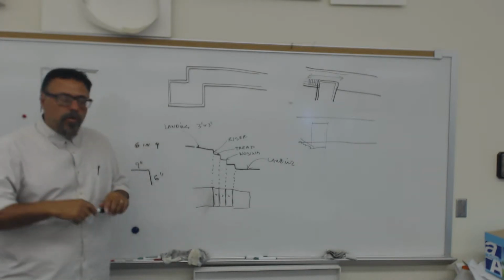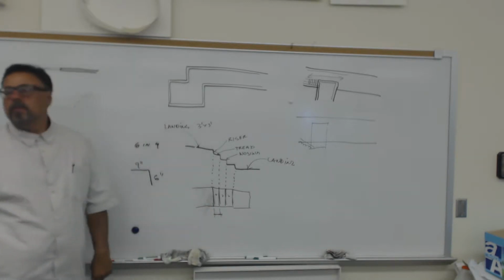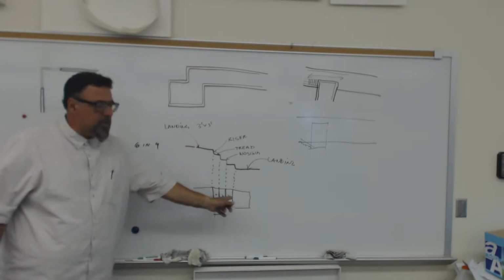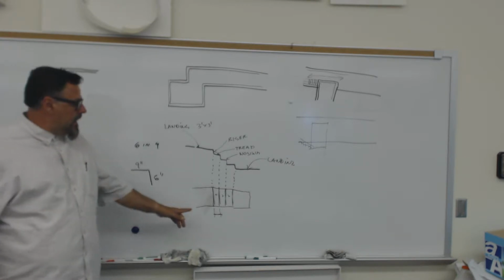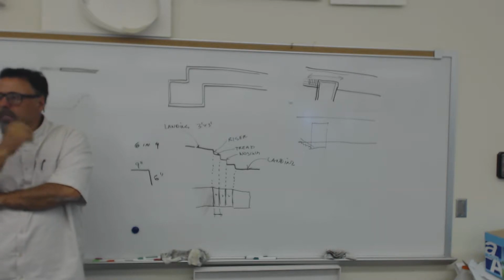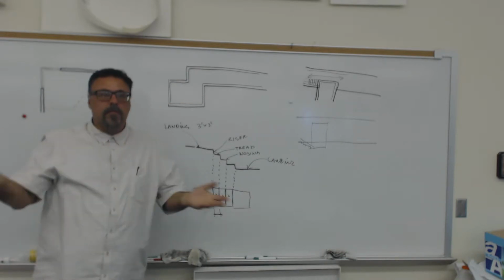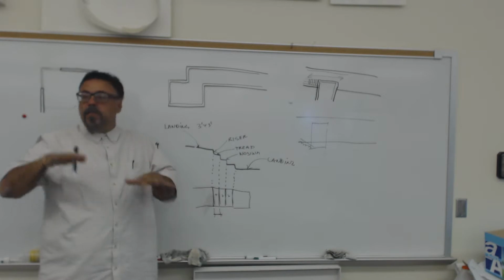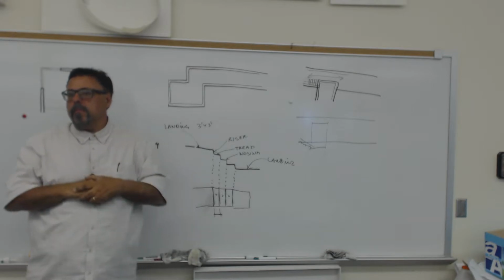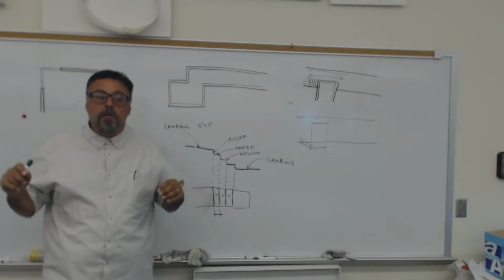So let me ask you a question. In your project, how far is it from this line to that line? 9 inches. It's 6 inches vertically, but 9 inches this way. How many 6-inch risers do you need to go up 2 feet? 4. 6 and 6 is 12, plus 6 is 18, plus 6 is 24. So if you've got 2 feet of differential, you're going to have to show 4 risers and a flat area at the top and bottom. Any questions?